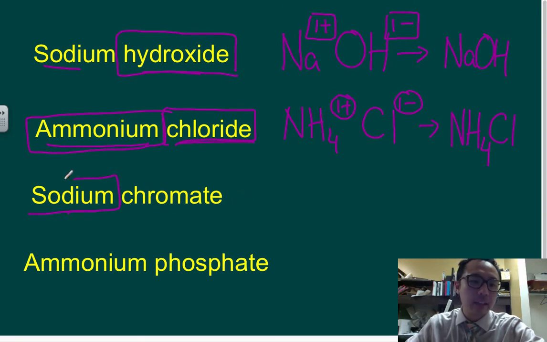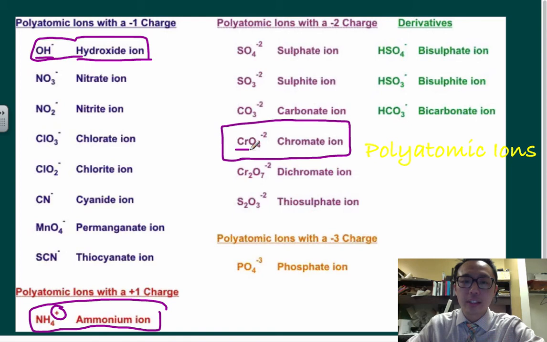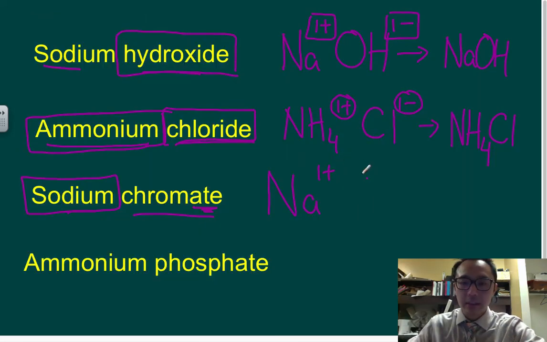Immediately I can see sodium is something I can find on the periodic table. I'm going to write Na, and I know it has a 1+ charge. What about chromate? This is not chromium, because it has the ending ate. So let's look at your polyatomic ions. This is not, oh, this is chlorate. I'm looking for chromate. Oh, I can see chromate right here. Chromate has the formula Cr, which is chromium, with 4 oxygens, and has a 2- charge. So we're going to keep that in mind. That's going to be CrO4 2-. And again, remember, the charges have to cancel.